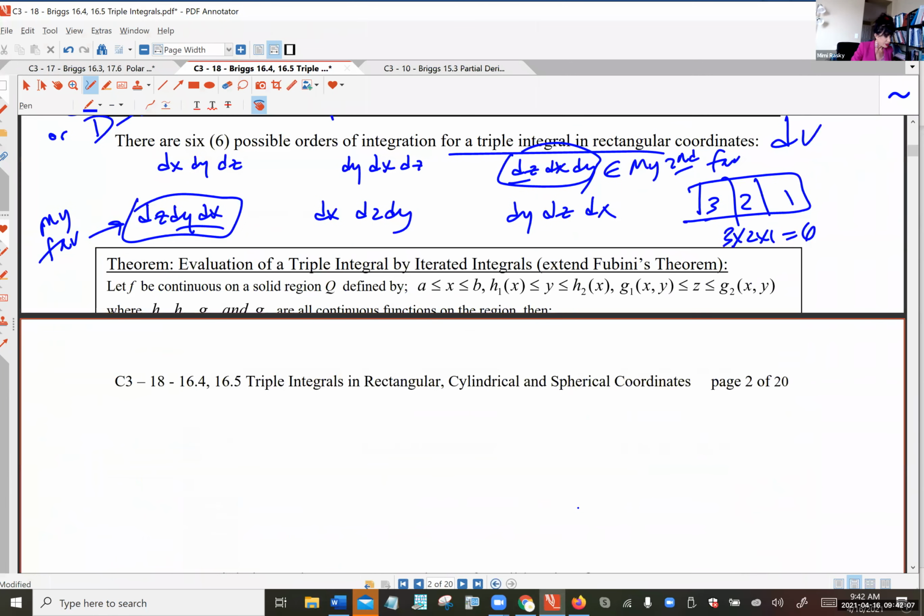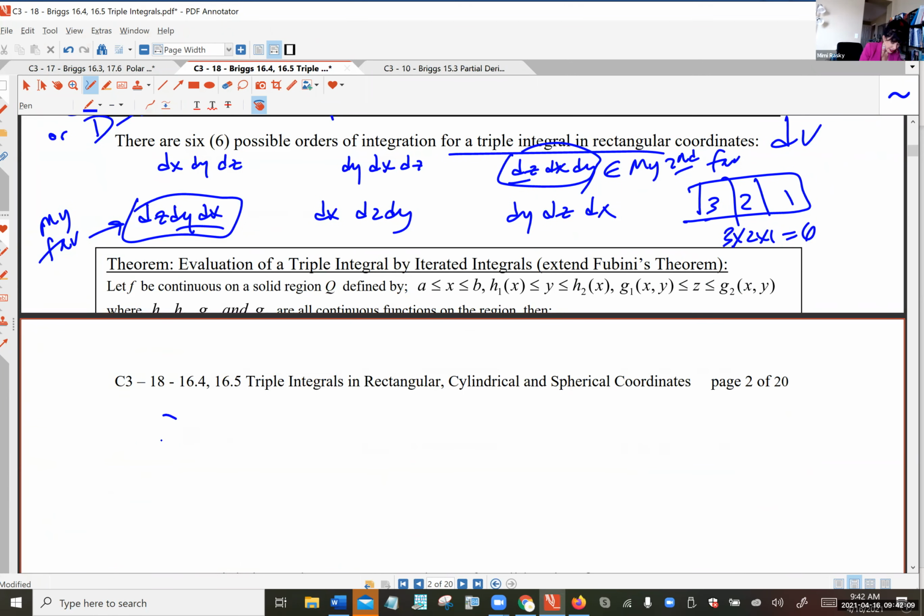Then what you can do is iterate your generic triple integral given to you like this, and then stick limits on it. The way they gave this one was the nice order of integration, but they might not. They might give it to you a little different, and so you may not have a choice but to do the different order. I just won't ask you to switch orders.